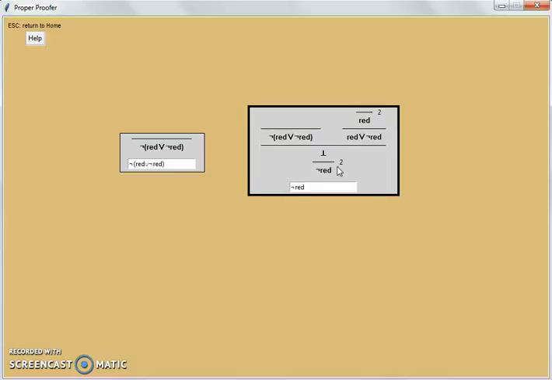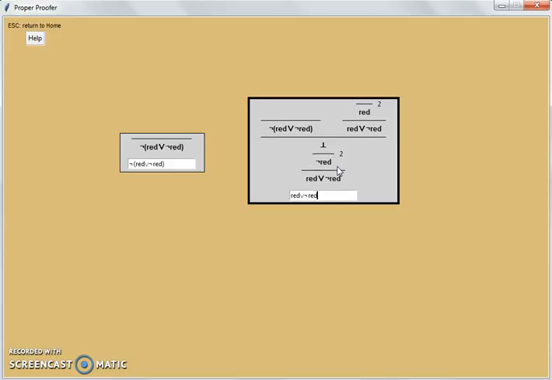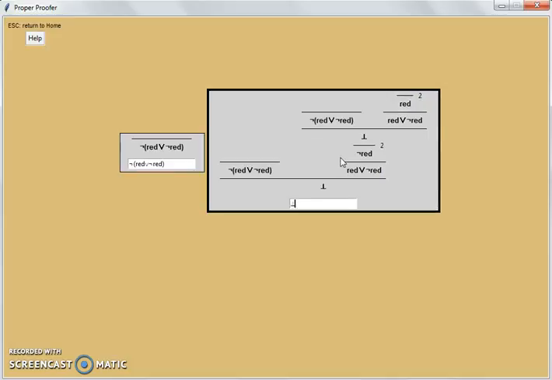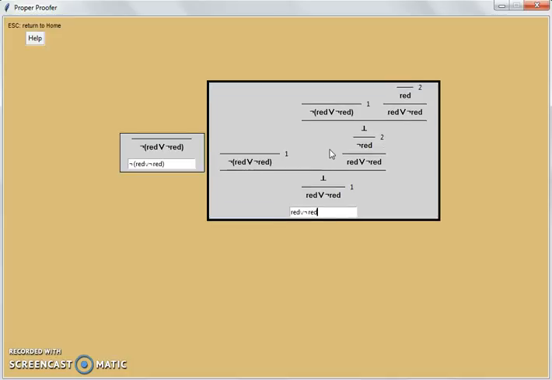But once we prove that the object is not red, we have proved that it is red or not red, which still contradicts our earlier assumption over here. So we combine them to prove another contradiction. Now our only assumption was that it is not the case that the object is red or not red. We proved a contradiction from that, and therefore it must be the case that the object is red or not red. So there is the law of excluded middle for redness.